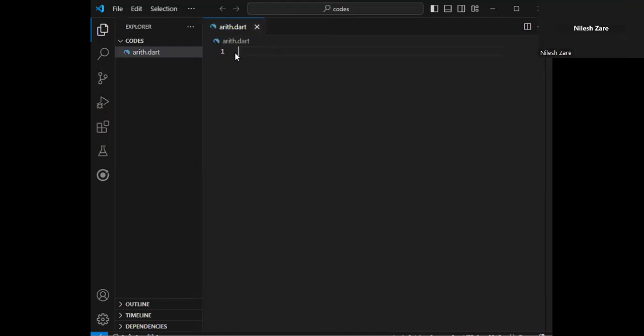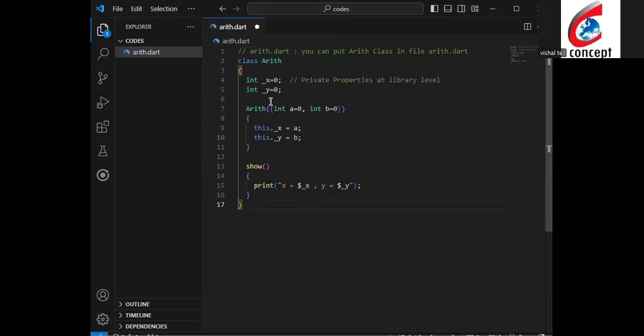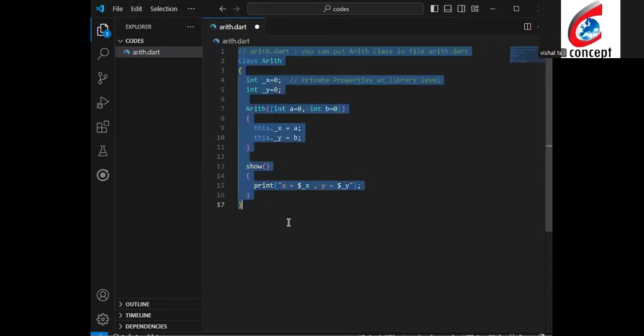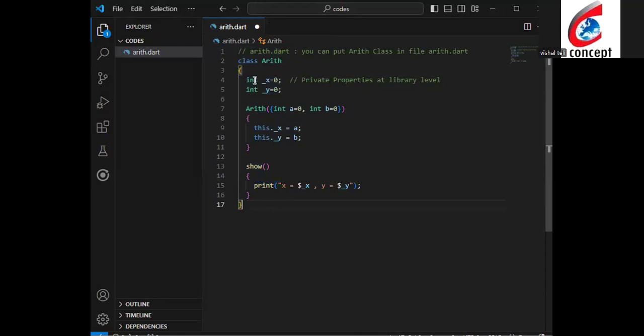Yes. Okay, see in here, we are supposed to create one arith file. So let me just copy paste the code because we have already wasted a few minutes in here. So not writing the code will save the time. See in here, we have the arith class.